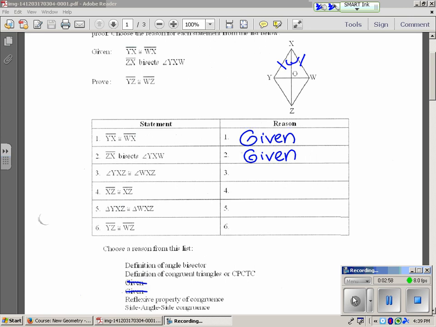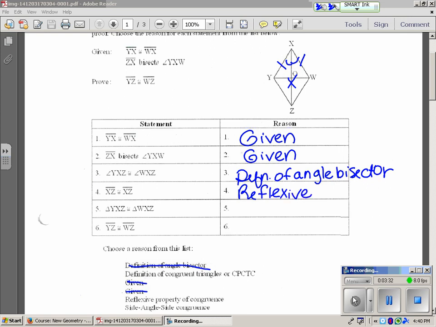And so you guys remember this good old one, definition of bisect. If you want to be particular, you can use the definition listed down below, definition of angle bisector. I also would accept definition of bisect, so it's up to you on what you want to write. Okay, and so I have that marked. And then also we're going to have XZ to be congruent to XZ, so hopefully you see that, again, they share that side. Okay, so again, you know that that's called reflexive.